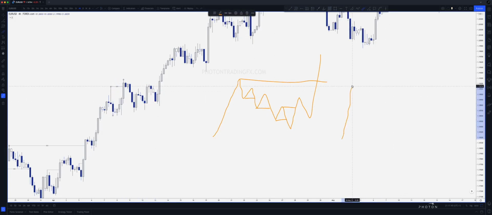Is we had our swing movement up, then we had that substructure pullback, right? Now, let me draw this again. We had the movement up, and then we had that pullback. We had that little movement up here, right? This section of price action here. Now, price came down, and it tried to take out that substructure low, but then it failed, and then it took out this high. But this is just a substructure high, right? It's not really significant at all. It didn't really achieve anything.